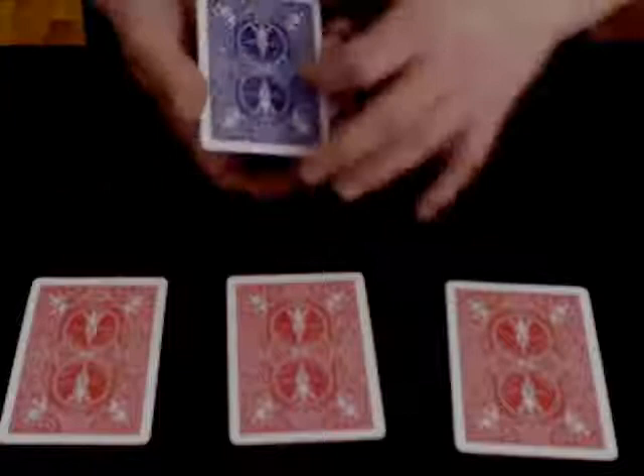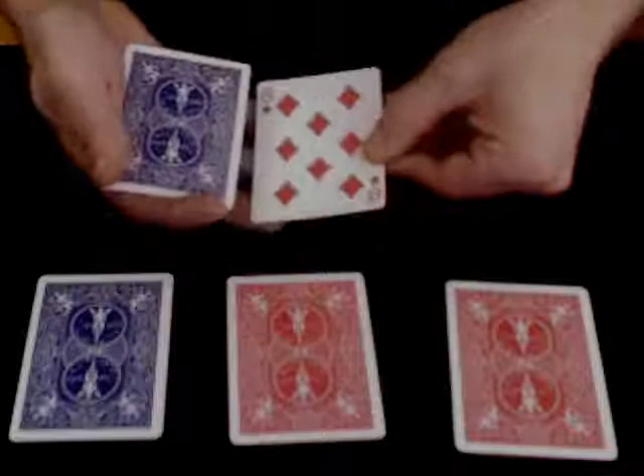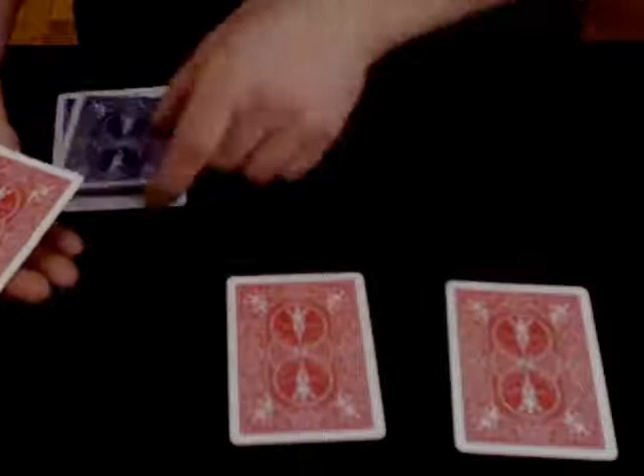One last time with the magic cards like this — we'll take them and place them on the last selection. The first magic card becomes an eight of diamonds. The second magic card — it too is an eight of diamonds. The third magic card is again the eight of diamonds. And of course the selection is the eight of diamonds.